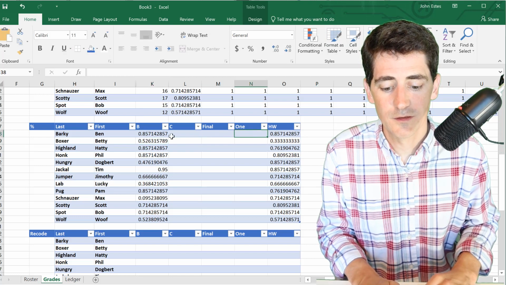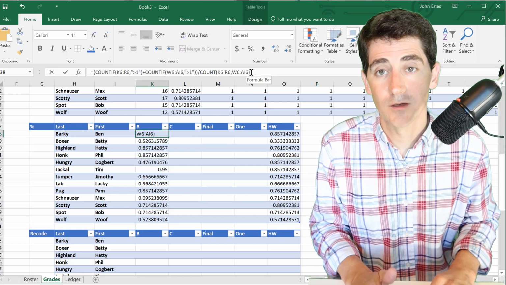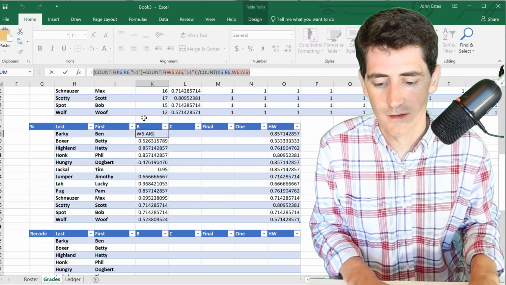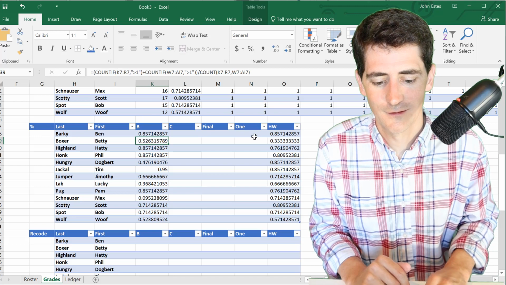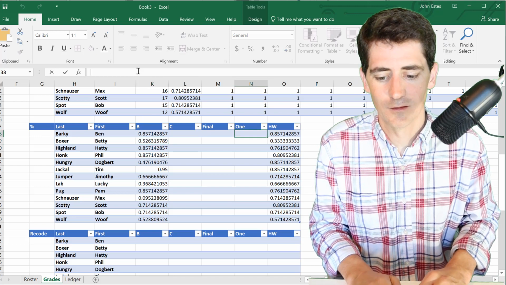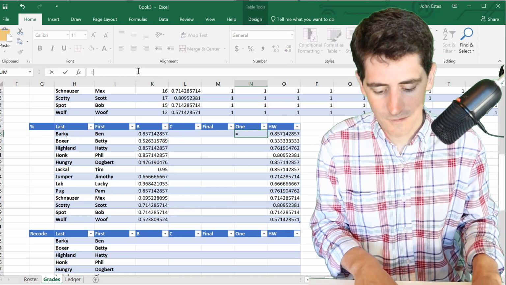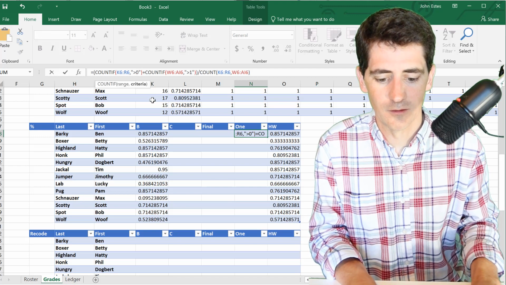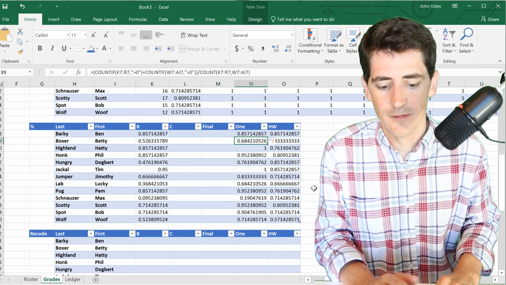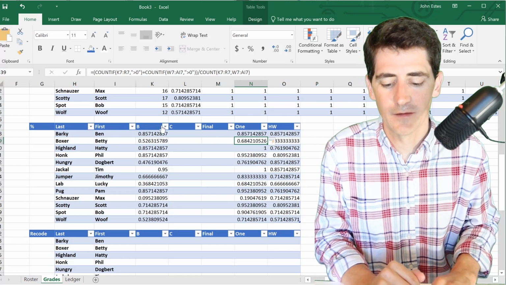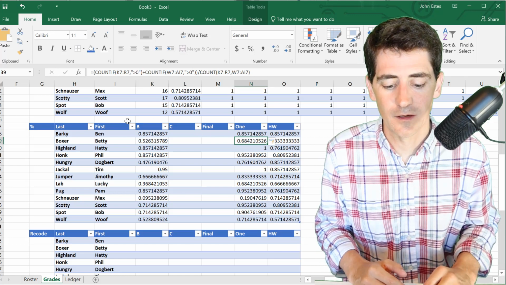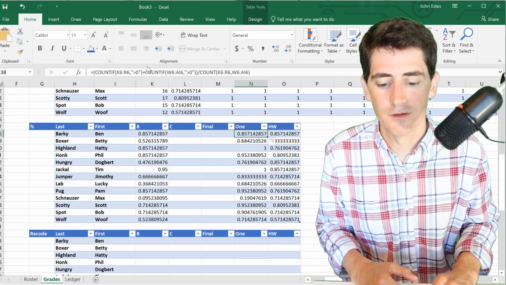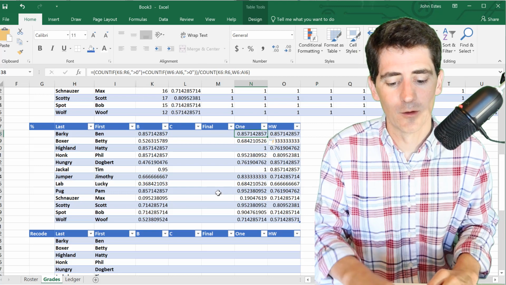So to calculate the one check, what I do is I go to the B target column, I copy this statement except for the equal sign, make sure you hit enter. Then you go to the one check column, hit equal sign, paste it in, and I change these ones to zeros, hit enter, and there is my one check grade. Now, if you have different categories you want to include in the one check grade like I do in Calculus 1, you need to make sure that you add those additional intervals of the gradebook in there as well.